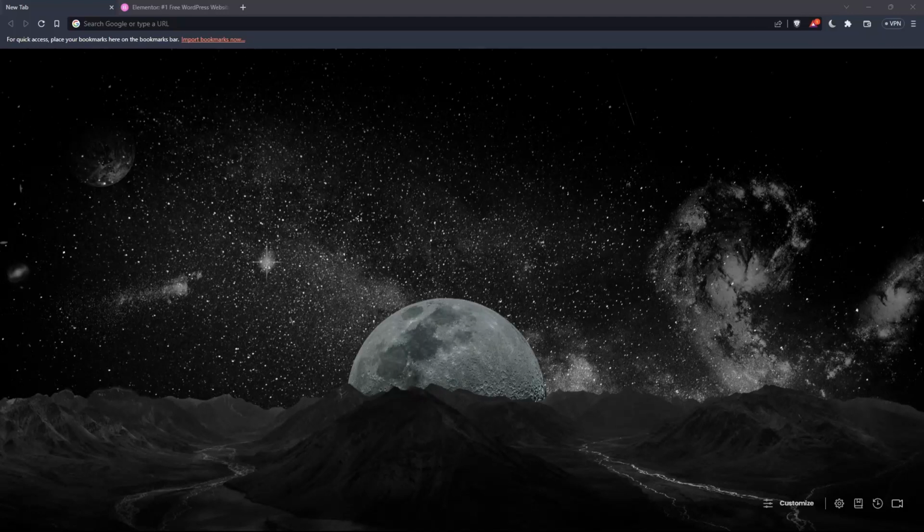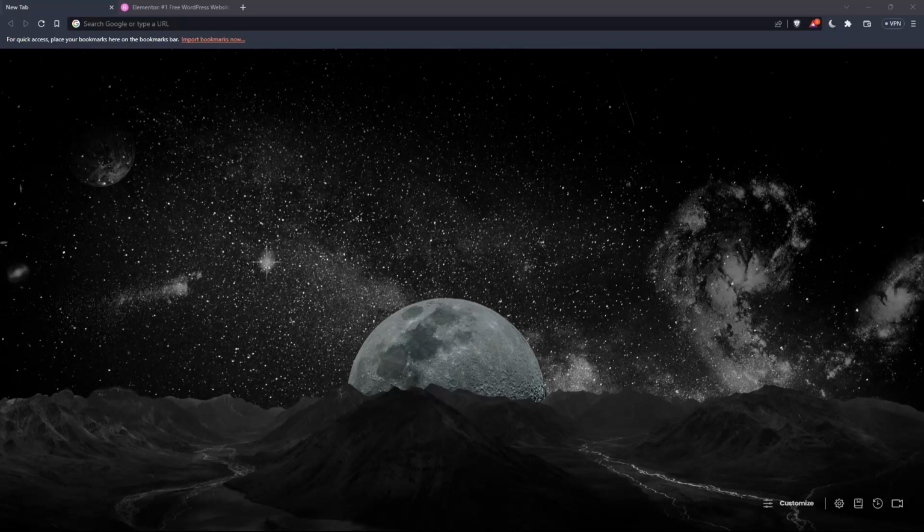So the first thing that you would like to do, of course, is just go and open whatever browser you're going to use to follow this tutorial's steps with. In my case, I'm actually using Brave, but of course, you can use any other browser that could possibly work for you. As an example, you can use Google Chrome, Opera, Brave like me, Firefox maybe, even Internet Explorer if it's working for you.